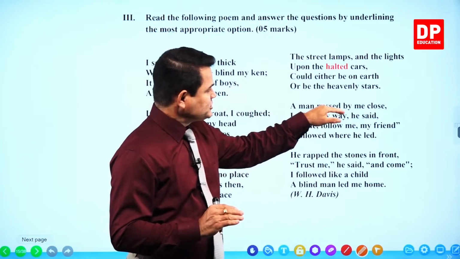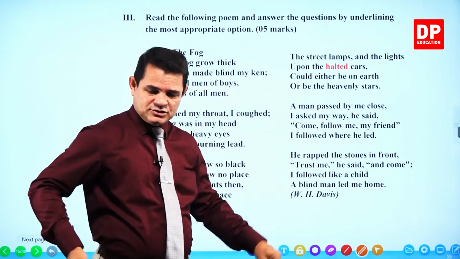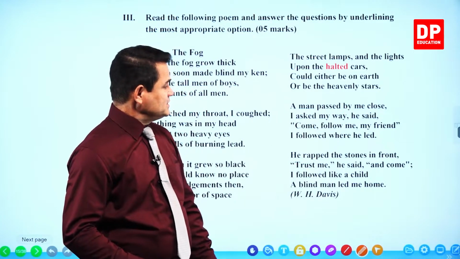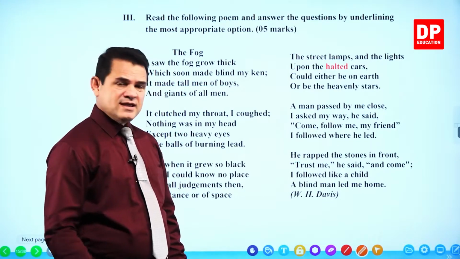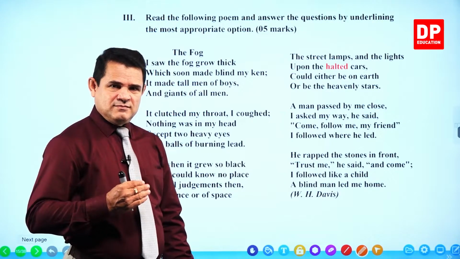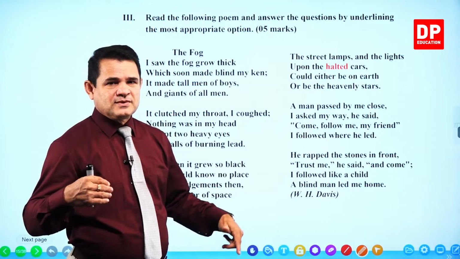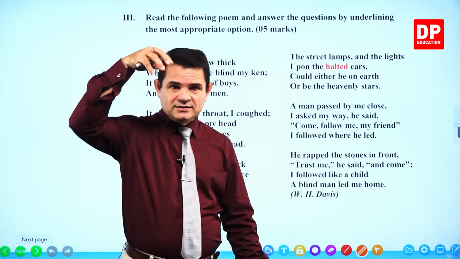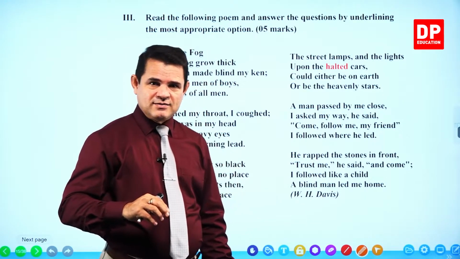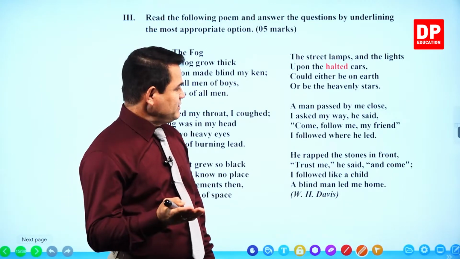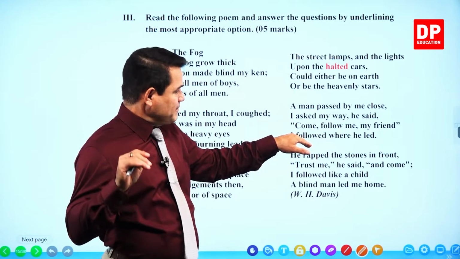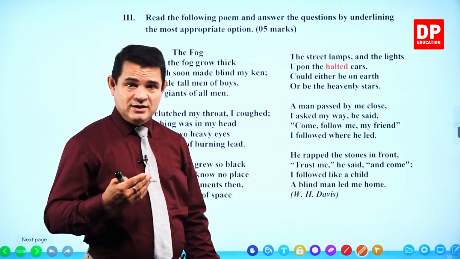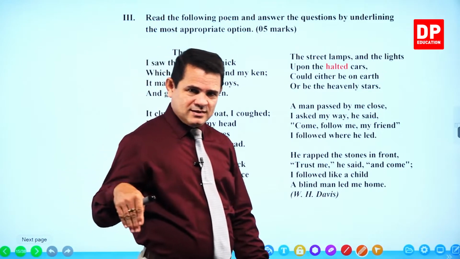A man passed by me close. I asked my way. I asked because now I am in, you can understand the situation. In the thick fog, a faint light is barely visible, and vehicles are parked on the road. A man passed by. I asked the way. He said, come, follow me, my friend.